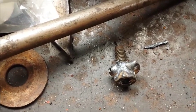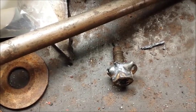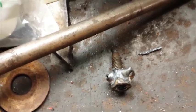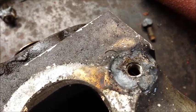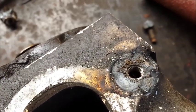Not the prettiest job. Feel free to comment on my welding or lack of welding talent, but I just did what I needed to do to get the job done. And see if I can get a good light on here. You can see that the internal threads are not harmed. They actually came out really clean.